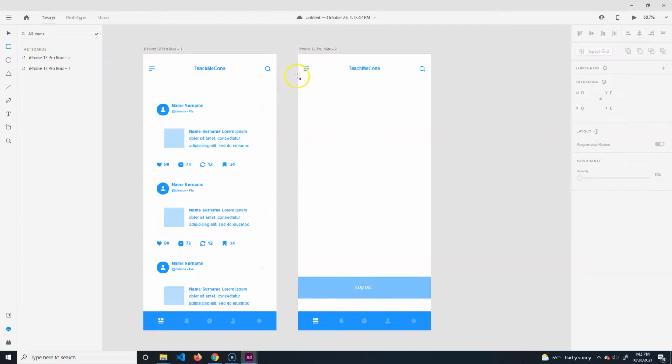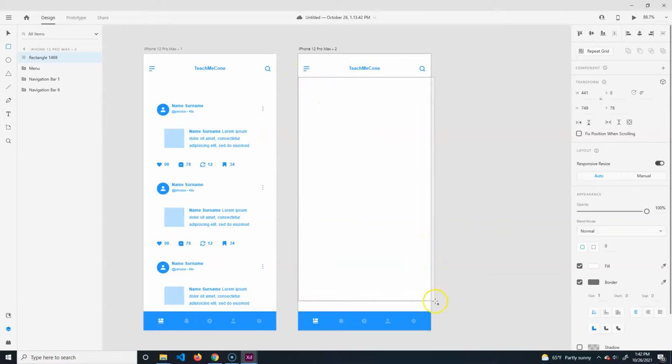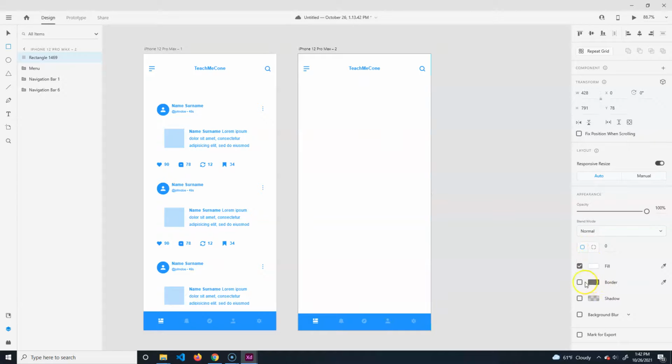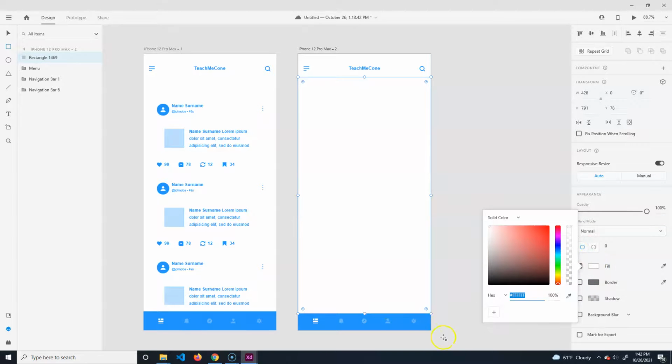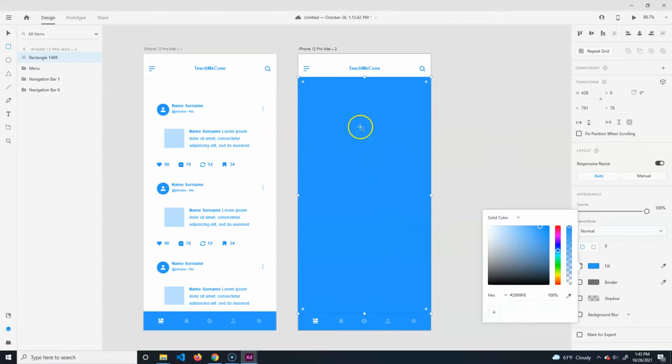And we will draw out roughly from here down to, I guess we'll go all the way down to here. Okay, so from the top menu down, I'm going to turn off border. I'm going to go to fill, and I just want to use this blue so it's the same. So if I hit this little icon, the little eyedropper, I can just go ahead and sample, and now that's the background color. Okay, or that's a square color that we made.